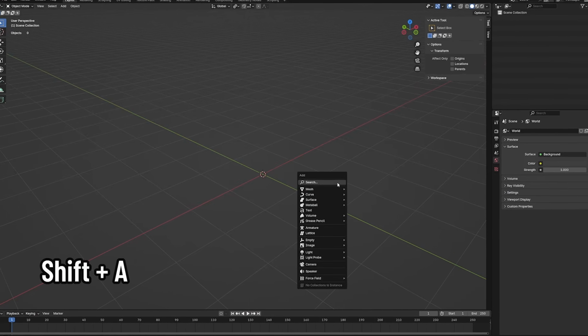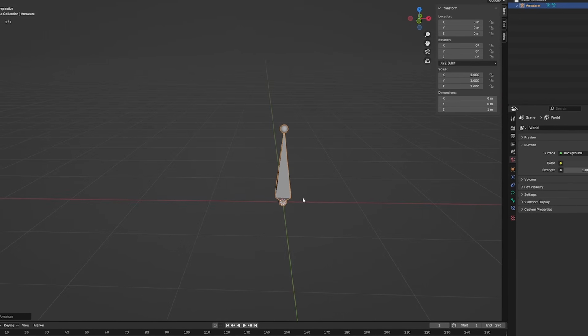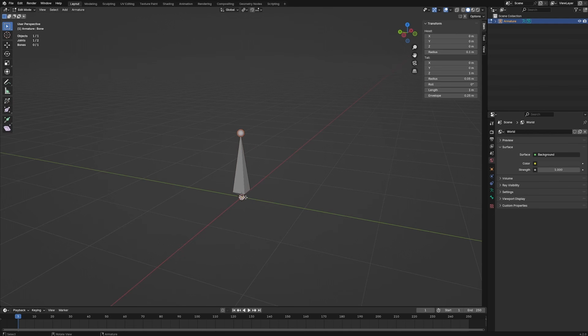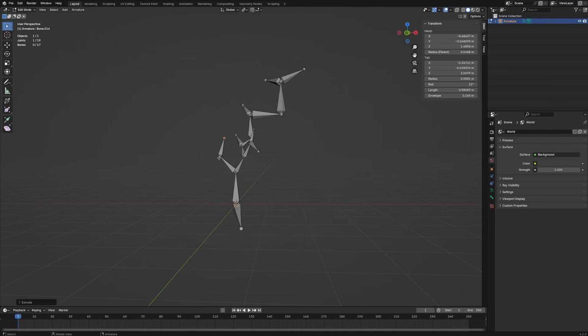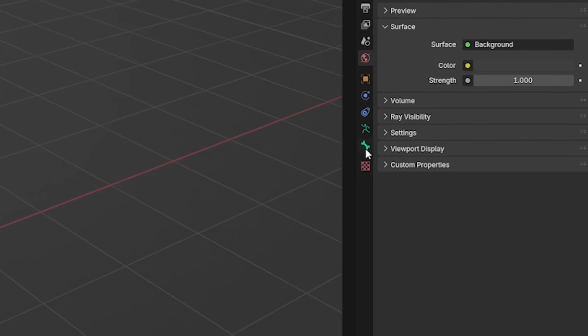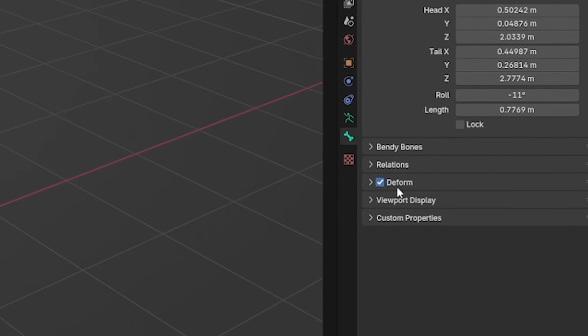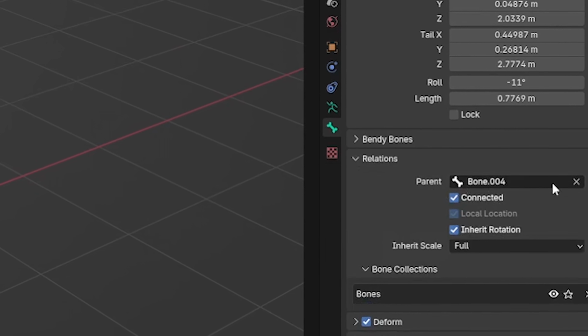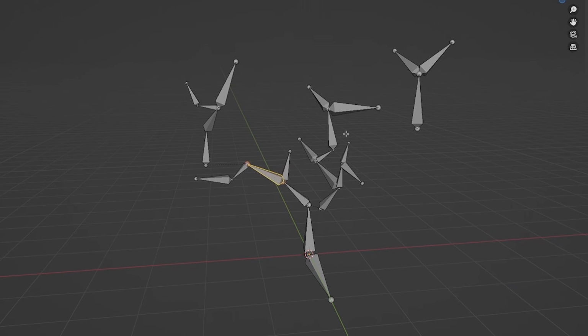In Blender, press Shift and A to add an armature, and this thing you see in the viewport is a single bone. We can make a simple bone hierarchy by hopping into Edit mode, selecting the head or the tail, and extruding it to build the tree. You can change the bone's parenting or connected attributes in the Bone Properties panel in the Relationships dropdown. If you want to preview how the hierarchy works, you can do that in Edit mode. This is where you set up the skeleton.